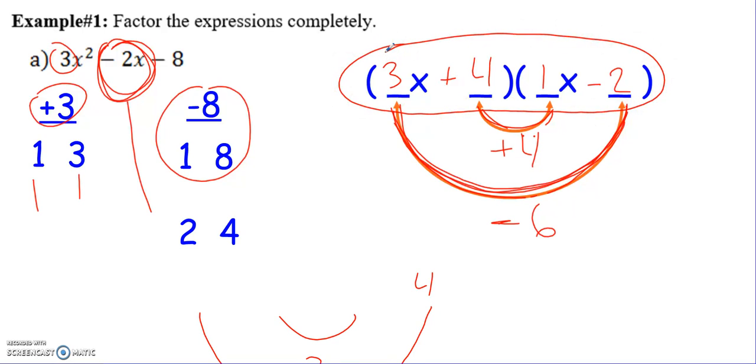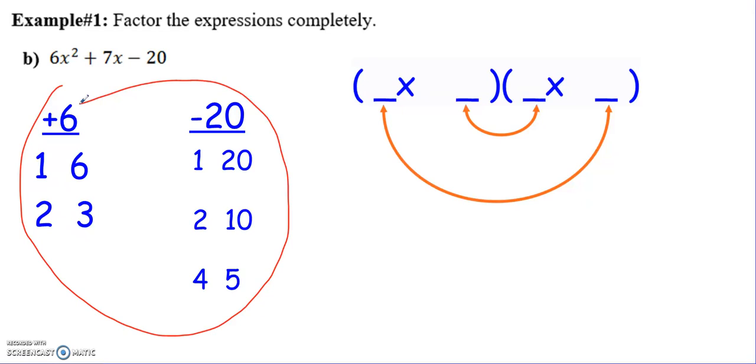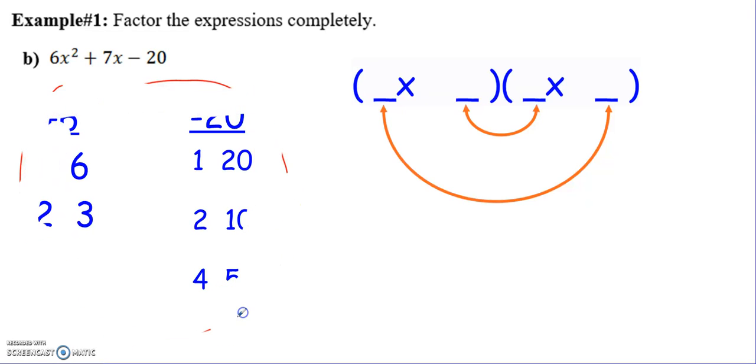All right, so let me show you another one, see if it makes sense. So again, this is work you'll have to do on your own. That was supposed to be erased, but that's okay. So you have to factor. Ooh, what am I doing? That's not what I want to do. All right, so you'll have to do this yourself.